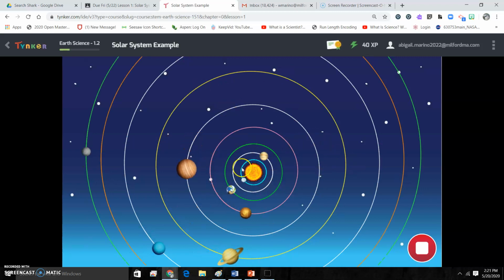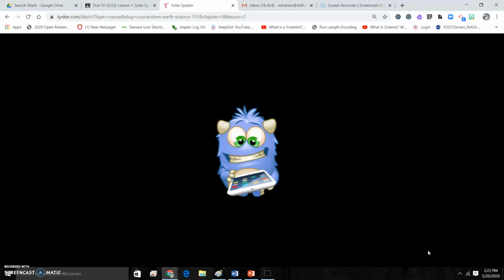Okay, so we have, it's kind of hard to click on that one. So one of the things I'm noticing about this activity is that these faster spinning planets, it's really hard to click on that. So you might want to think about that when you're creating your own project. How fast you want these orbiting so that the user can actually do something with it. I personally think that this Mercury is way too fast. I can't seem to get it. Okay.